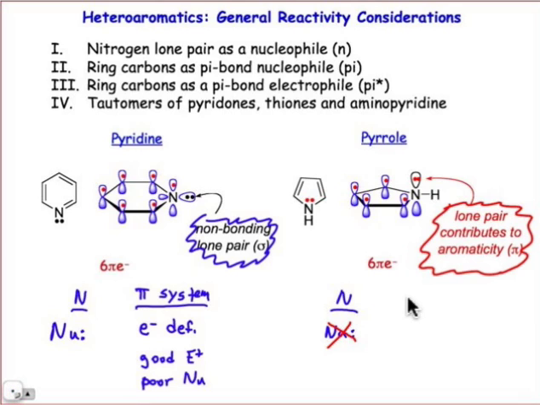What about the π system? Well, the π system is very electron rich. And so for that reason, it's going to be likely to be a good nucleophile and also a poor electrophile. So we can expect to see that in the case of pyrrole, it's not going to be likely to do nucleophilic aromatic substitution where the ring serves as an electrophile. But it's more likely that we'll be doing electrophilic aromatic substitution where the ring serves as a nucleophile.